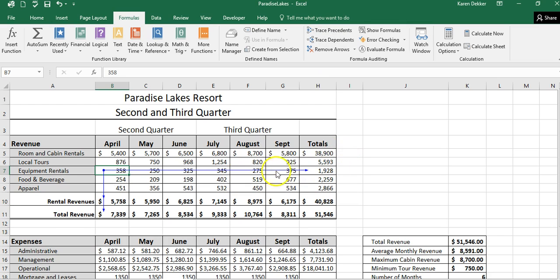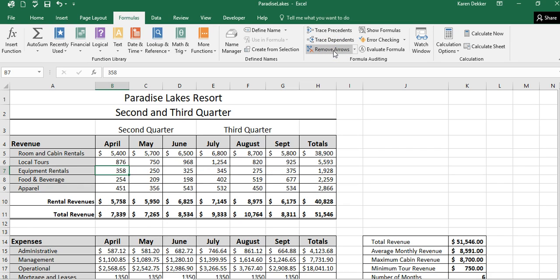This lets me know that in this total calculation in row 7, April is being included in this total. It also tells me that April is being used in the rental revenue because I'm in equipment rentals, and it's being used in total revenue because this is part of the revenue. I'm going to click Remove Arrows, and that removes the arrows from the worksheet.